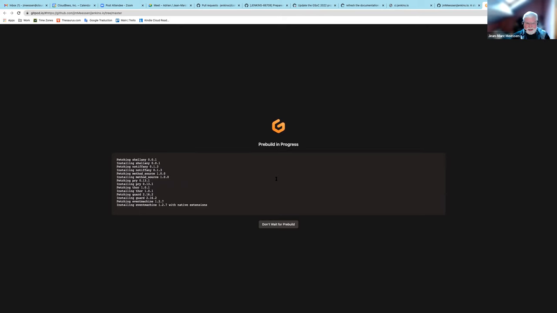And the rules how to do that are defined in a configuration file in the root of the project, meaning that every project that you want to use Gitpod on, the maintainer can, but does not have to, configure it and say, well, this is the recommended way of using Gitpod. What I'm going to do, I'm not going to wait for the pre-build.